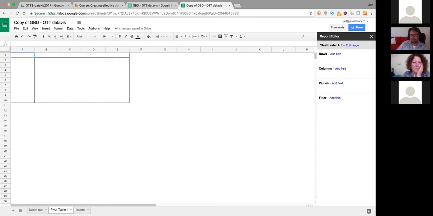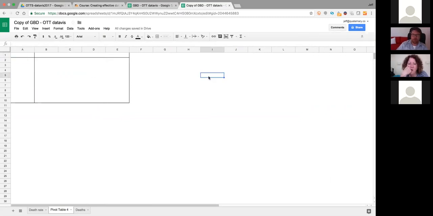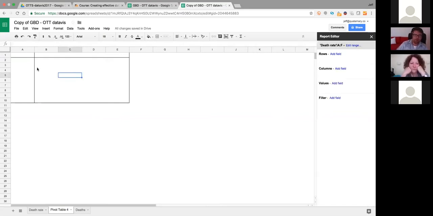The important thing is that over here on the right-hand side, we have the report editor. This is what allows us to choose what information is displayed in the pivot table over here. If for any reason you click out of your pivot table, that pane disappears, and this is true also in Excel, but if you click back into your pivot table, then that will come back. Now what we want to do is summarize the data that we have.